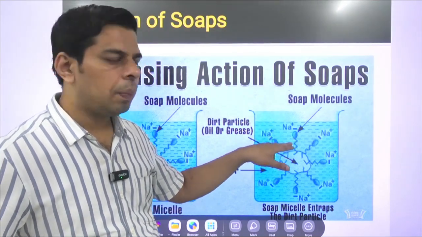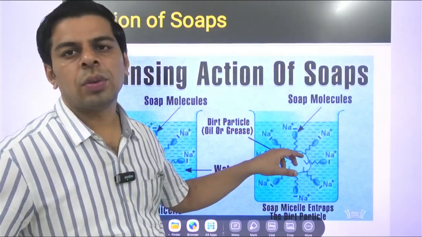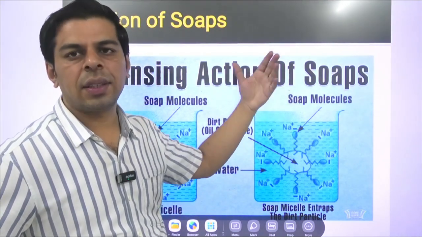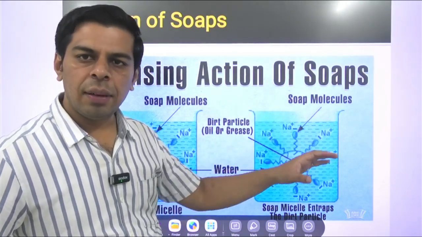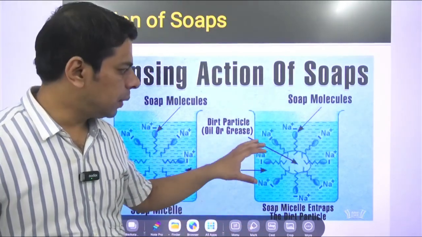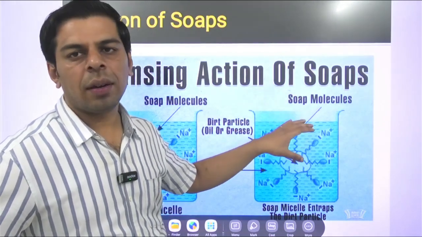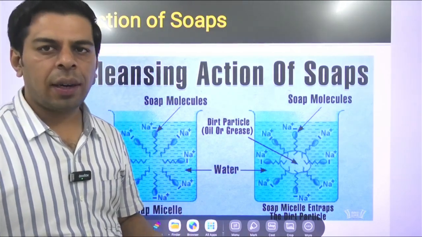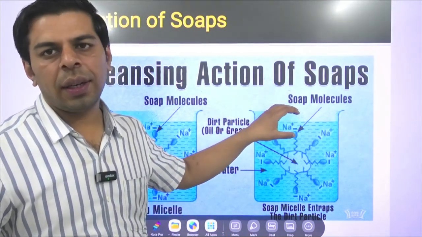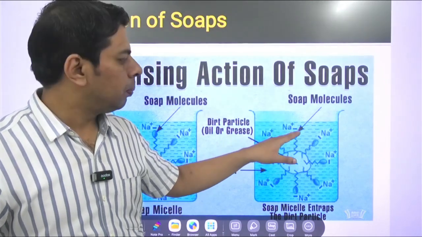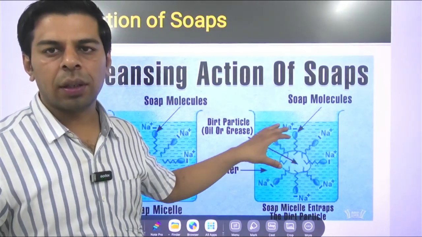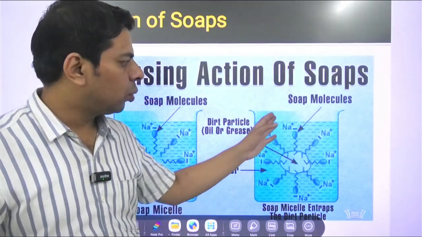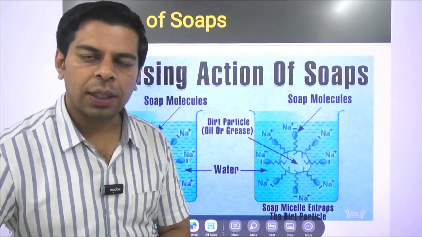Now this particular part, which is water repelling, is attracted to the fatty part and it forms a micelle, along with the ionic part which tends to attach itself to the polar or water part. With multiple scrubbing actions, this micelle gets automatically removed and the dirt, the stain, is no longer visible. So more or less you just need to understand that there is an ionic part which is polar in nature and a long hydrophobic chain whose job is to attach itself to the dirt and make a micelle which is water soluble, and eventually the whole process develops around this chemical reaction.